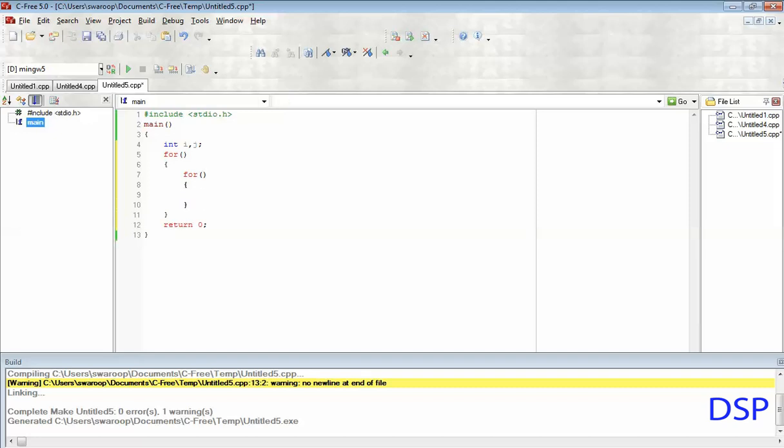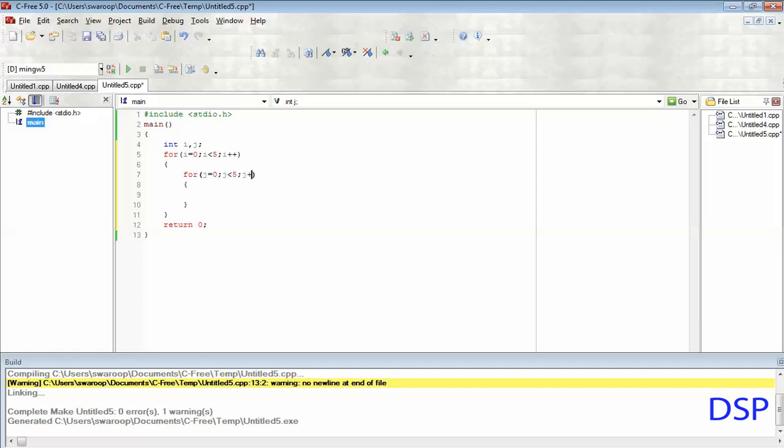So for two for loops, I have declared two variables, two count variables, one for each for loop. Let's just type them in. i less than 5, an ideal value for me, and similarly here, j++, j less than 5. Sorry.